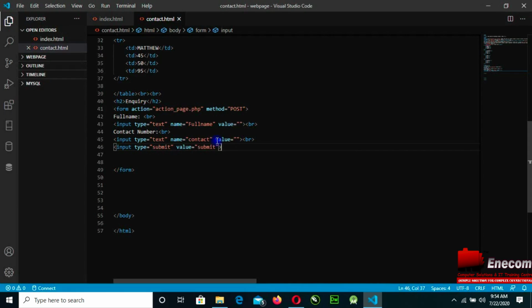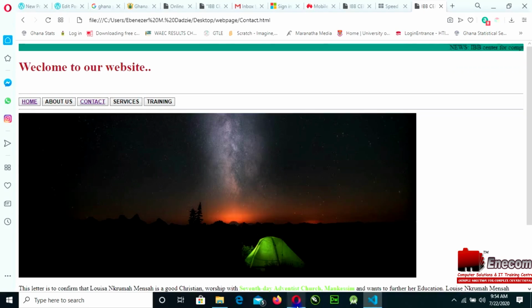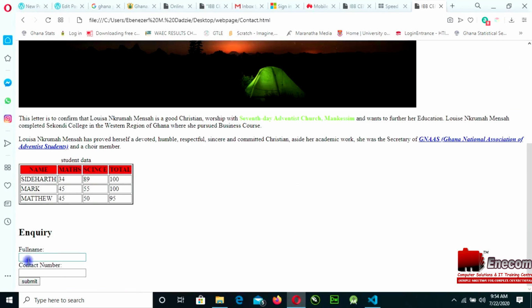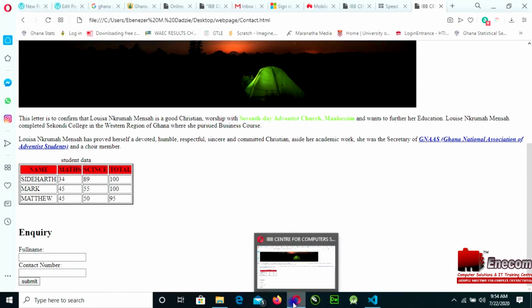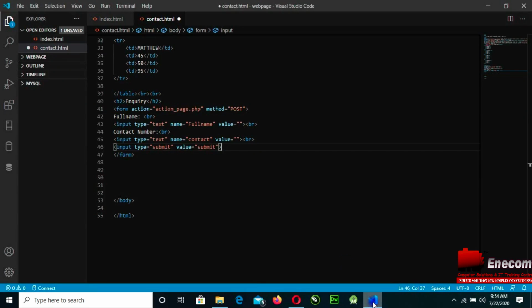So these are all the commands that I really wish to insert for the person to do for me. So I'll save it and go to the browser and refresh. So at the bottom I'll have it in here. So these are all the contact form fields that I've just created. So I just have to do some edits over there. So these are the edits that I need to create.